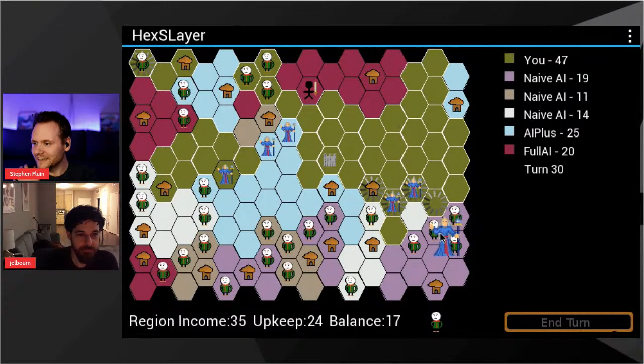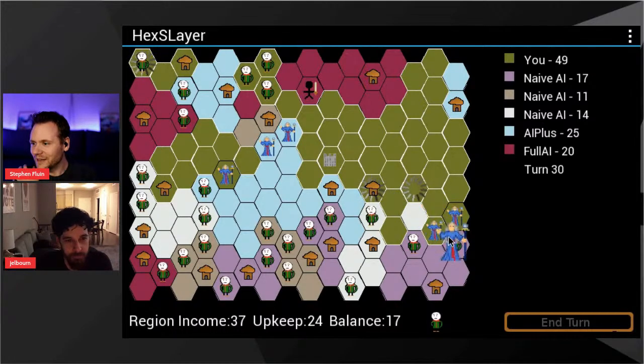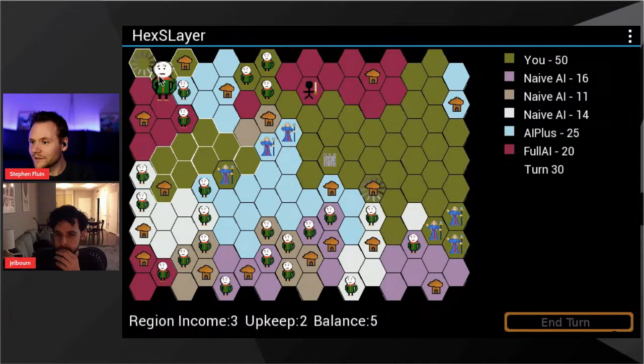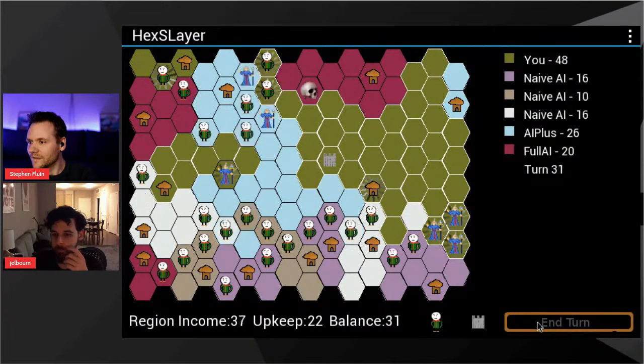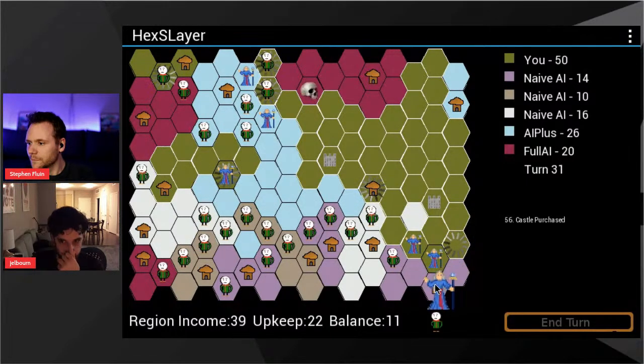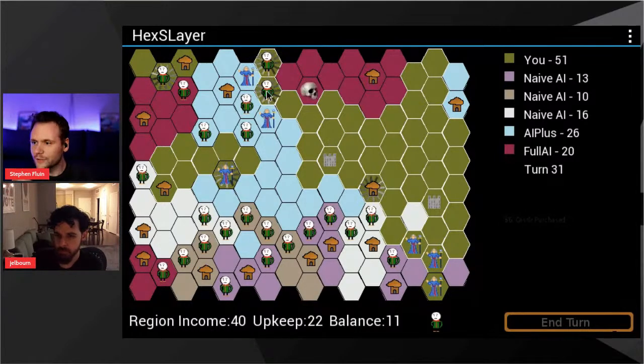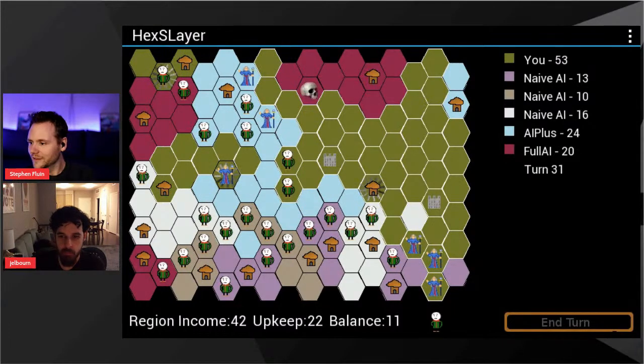If I can, like, the AI can come back a little bit. One of the tricks is buying castles because they have no upkeep, so it's just like OP. But I can't afford a castle right now. Now I can. Okay, castle here. Boop. Purple, you're going to be gone soon. And also, fighting in a line, if you know what I mean, like having a front, so you're not just battling everybody all the time.